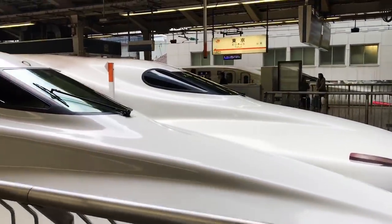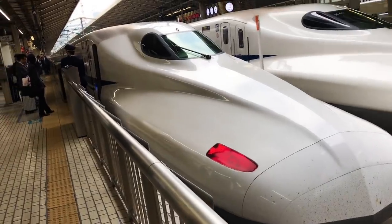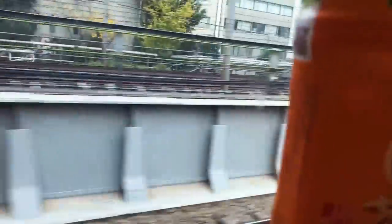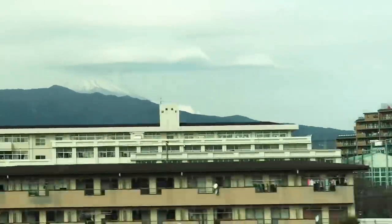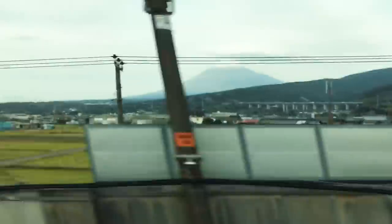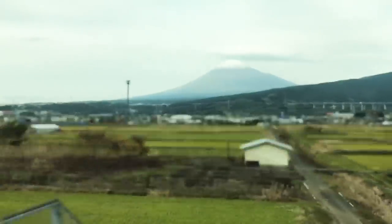It's gonna be approximately a four-hour ride, so I'm kind of happy because I get to just sit back and relax. So I'm here sitting on the bullet train working on my computer, and Satoshi just tapped me on the shoulder and said, 'Look out the window — there's Mt. Fuji.' And I've been staring at Mt. Fuji for the last three minutes or so. It's a reminder that no matter how busy I get, I do have to take the time to just relax and stop and smell the roses — or in this case, stop and stare at Mt. Fuji.